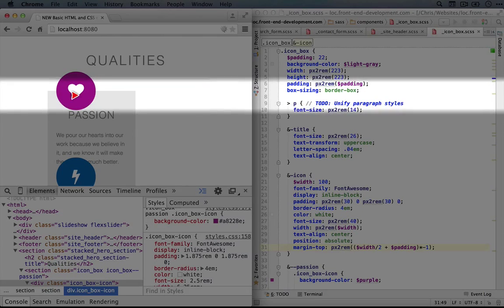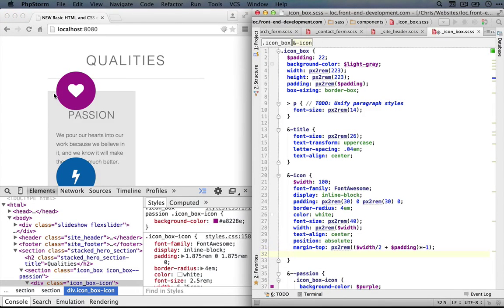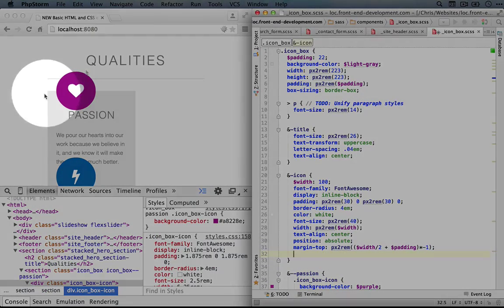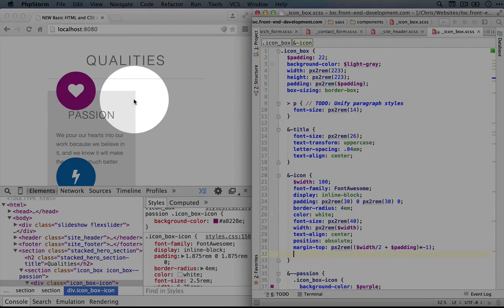So now how about the left margin? And so this is going to get a little bit tricky, and it might be tempting to use just a basic pixel value for this, and that would be fine if you need to do that. But we'll go through the exercise here of making this relationship explicit by using an equation. So what we want to do is take the width of the entire box and select half of that, so divide that by 2, and then we'll subtract the padding, and that would position this element so that its left edge was right in the middle. And then we'll want to subtract half of the width of the icon as well. And that will bump it over so that it's directly centered.